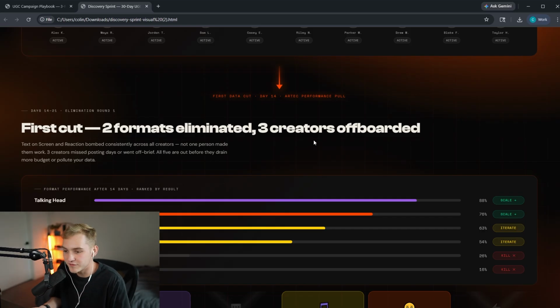Typically within the first 15 days, you can tell when a creator is either not a good fit, and also you're able to tell when formats are just not working. And this process itself is actually really simple. All you have to do is just go to your live data tracker, go pull the formats, go pull the creator accounts, add up the numbers, and figure out which ones are underperforming. Typically at first glance, you can also see which creator accounts are underperforming.